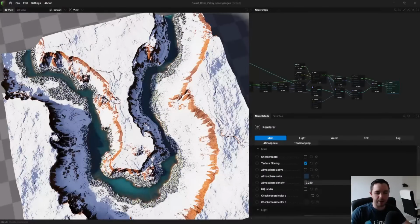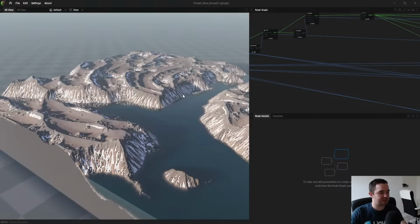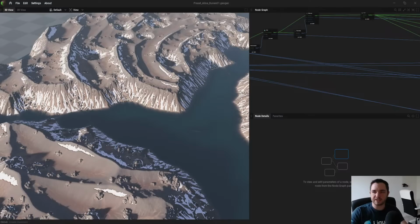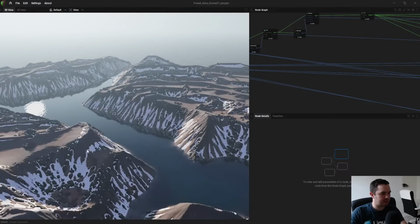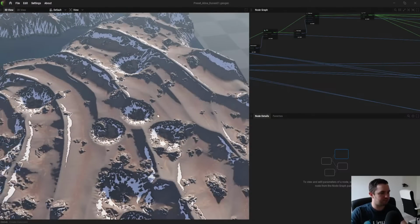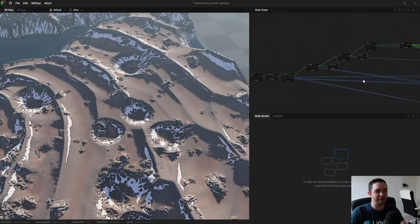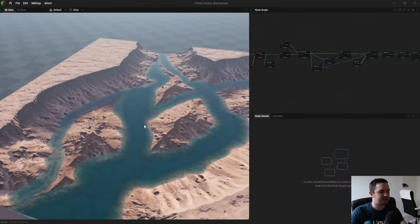So let's go ahead and move over to presets from Shirk, one of our other artists. And drag and drop presets actually works on this. So these are just some more examples of some really neat terrain shapes and things like that. Some cool rivers. In this case, we've got snow in the cracks versus a full blanket of snow. We've got some really cool ripples and ridges that we've done with this node graph. And we can just go through and preview some of these presets.